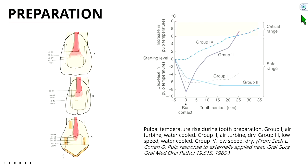When treating implant crowns, always tell the patient — especially if decay has encroached close to the pulp — that they may need a root canal down the road. We're balancing: we must reduce the tooth enough for sufficient crown strength and aesthetics, but not too much, otherwise we may damage the nerve. If a tooth already needs a root canal, that solves the problem since the nerve is already gone. But even then, don't over-reduce because you lose structural integrity — the more natural tooth structure remaining, the better.